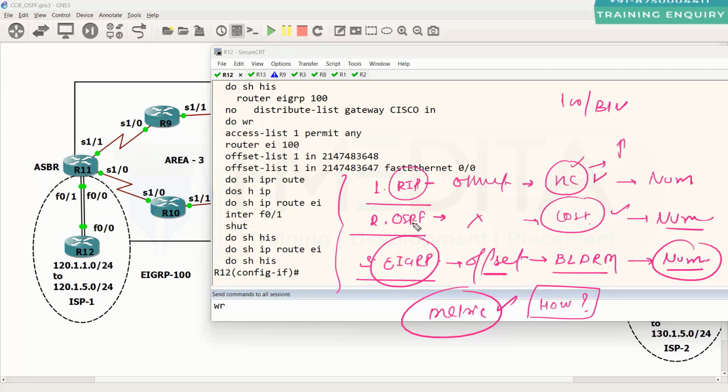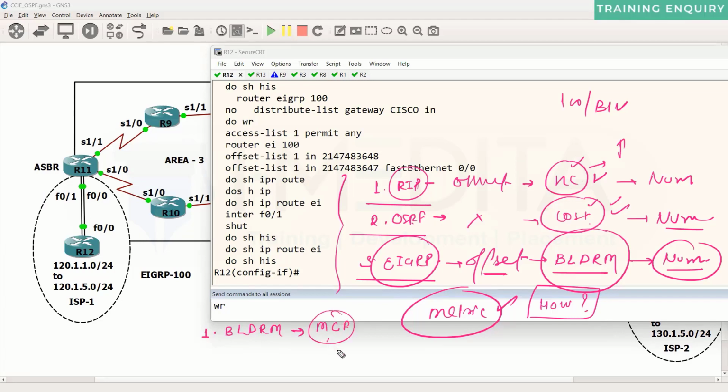In OSPF, we can go under the interface and increment or decrement the cost. That is also okay. But in EIGRP, the metric is not calculated based on one single value. It is calculated based on bandwidth, load, delay, reliability, MTU. Then we have the metric calculation formula. In that formula, all these values are put, and the result is the single numerical value, which represents the metric.